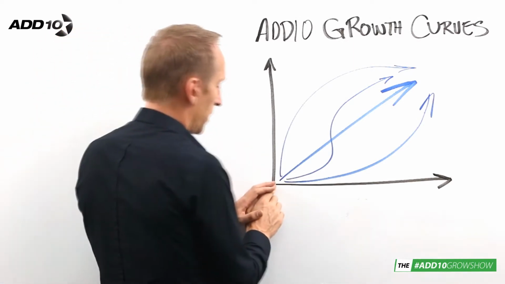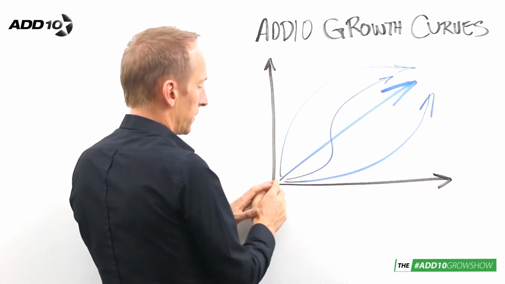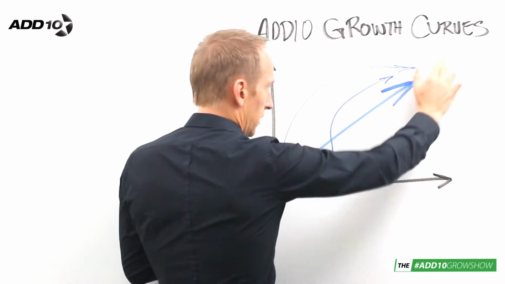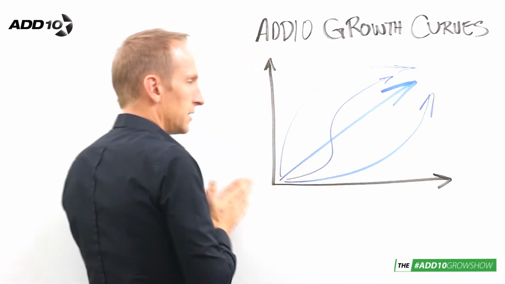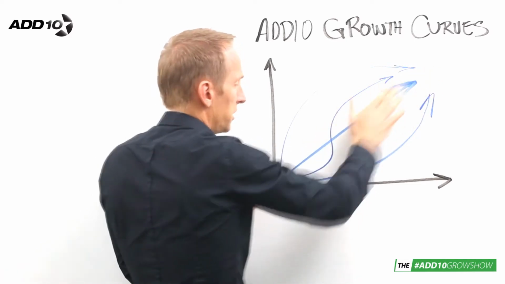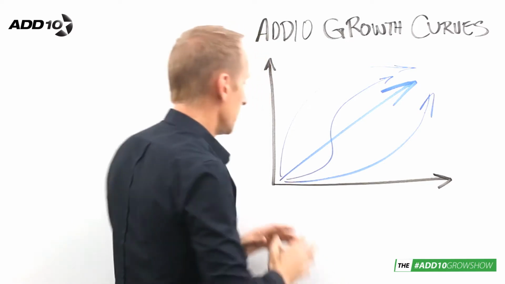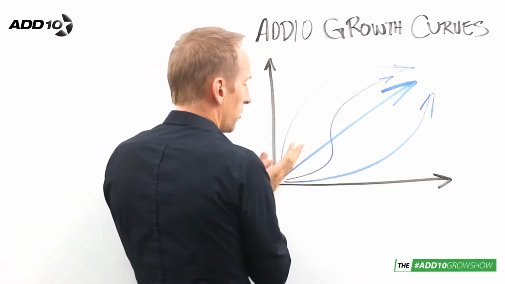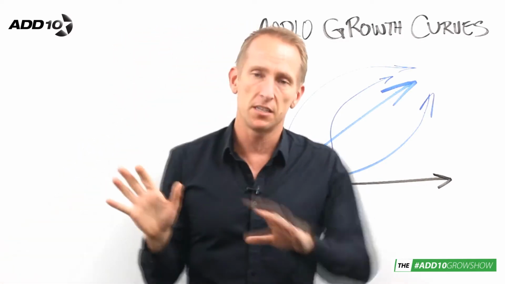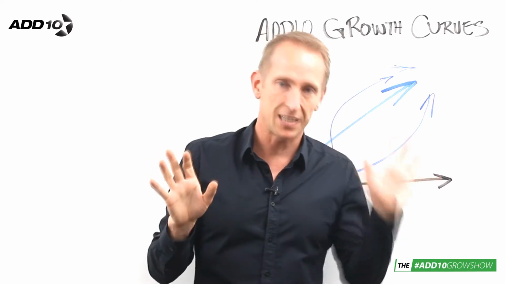The first one that we're going to talk about is just the takeoff. This is the line here, just a 45-degree angle. This is called the takeoff, and this is where a business is consistently executing. That's the underlying concept behind it. They're continually executing, so they are getting the growth that they're after. So basically you've got strategy and execution. Strategy is knowing what to do, and execution is actually doing it.